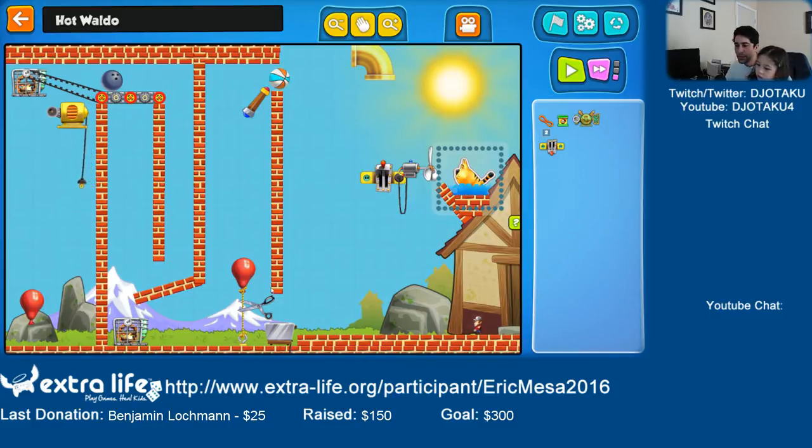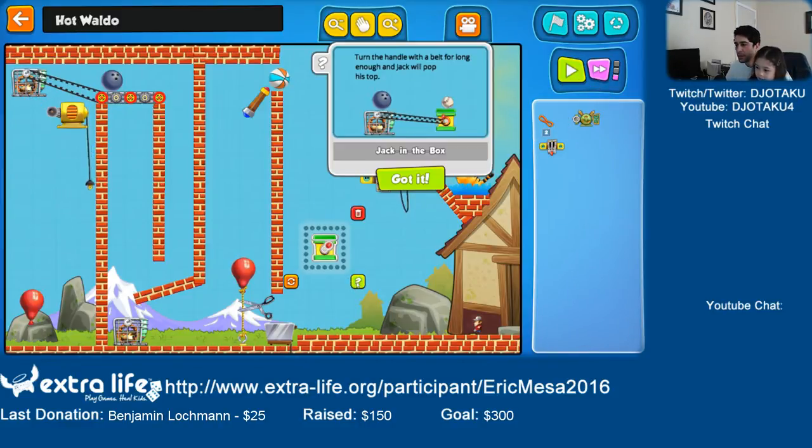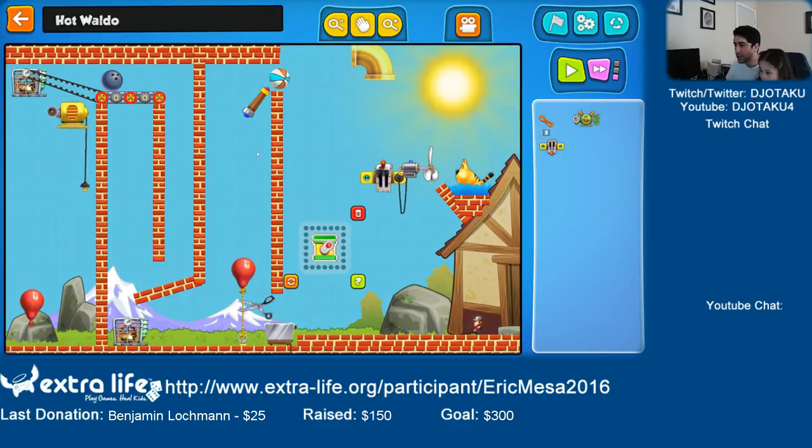All right. So I need to plug in the toaster with something. All right. So let's see what happens first. So that goes up. That falls. It falls again. And that guy starts running. Okay. We have a jack in the box. Is that Tim? Is this Tim? Yeah, that's Tim over there. What is he doing? I don't know.